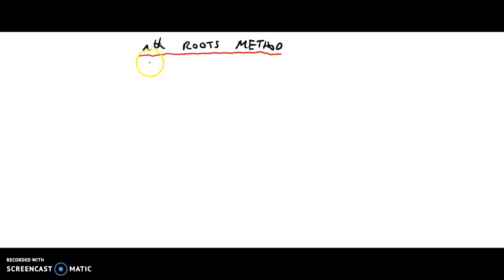I'm going to explain the nth roots method. To keep it simple to start with, I'm just going to look at an nth root of 2, so basically just z squared equals 9, which you could say isn't very challenging at all. So in this case, what are we really trying to do? We're trying to find the square root of 9.